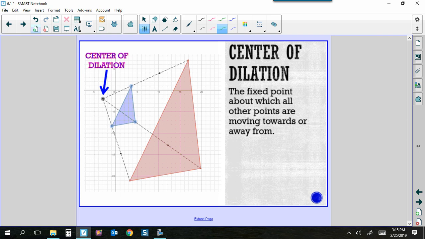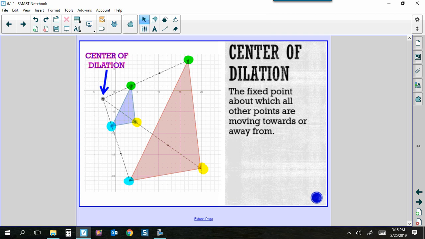So everything is moving away or towards, depending on if you're getting bigger or smaller, from that point opposite what you're dragging. For example, in the picture we have on the screen right now, if I wanted to make the maroon triangle, I would pull on that bottom right corner of the blue triangle and it would stretch it down to become the maroon triangle. Basically, it's stretching away from what we could imagine being the top corner of a picture where that point of dilation is, or the center of dilation.